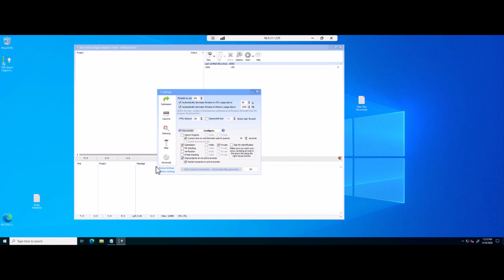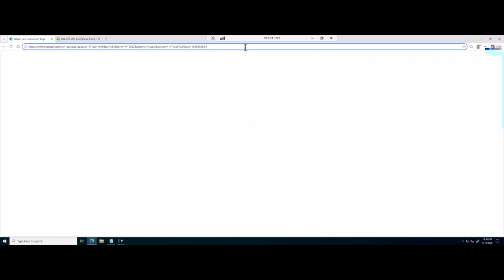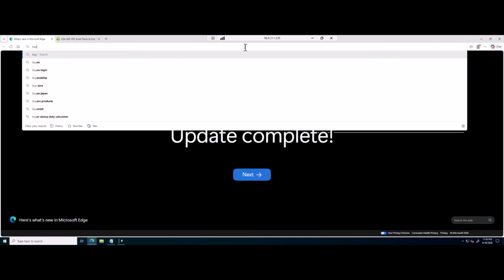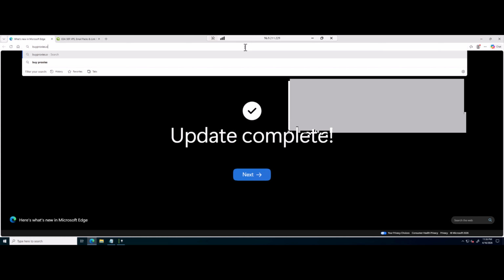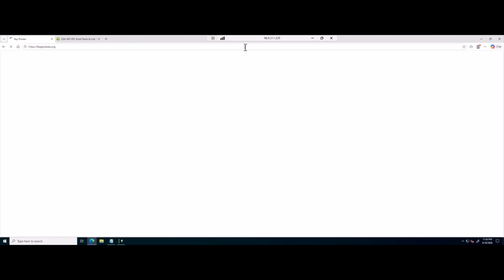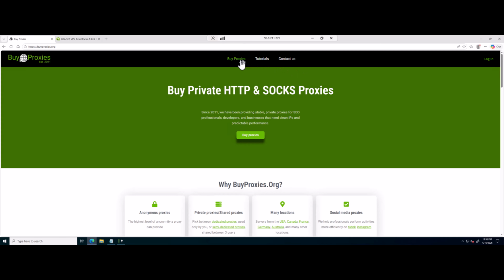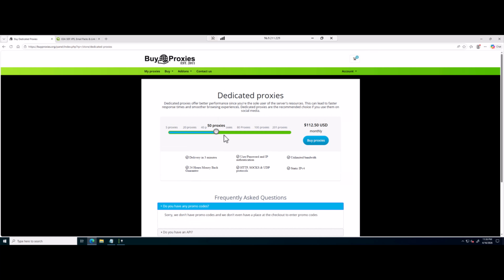Then you have semi-dedicated proxies or shared dedicated proxies. Let me show you a very good source, buyproxies.org, which has been around for many years. Let's see what kind of proxies they normally have.